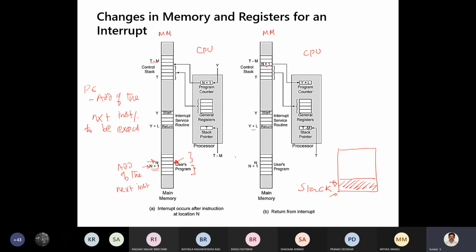What is this N plus 1? N plus 1 is this address, right? Then for the first three instructions, for example, some results we already stored. They are also stored back into the respective general purpose registers. The stack address again will become T because the stack is decremented after every retrieval. Now again CPU will go to N plus 1 and it will start executing the program from this point onwards.